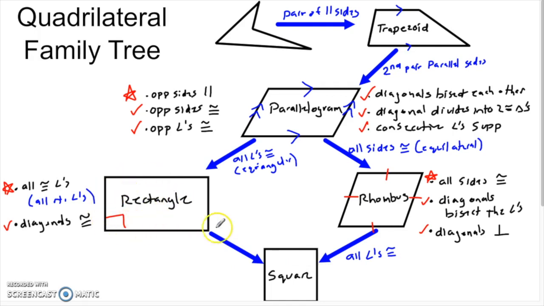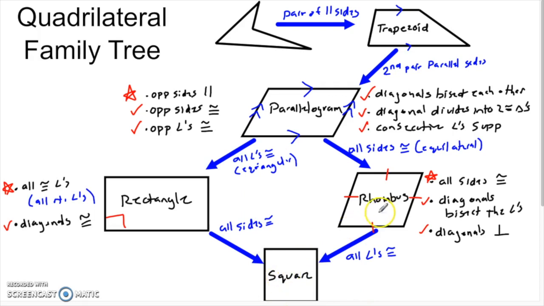If you take a rectangle and you ask for all the sides to be congruent, well then that rectangle is going to get squished or stretched, depending on how you want to think about it, and it'll end up a square. So a square is what you get by applying both of these properties to a parallelogram, or the other property to either a rectangle or a rhombus. And since a square is at the bottom of this family tree, think about what that means for the properties.